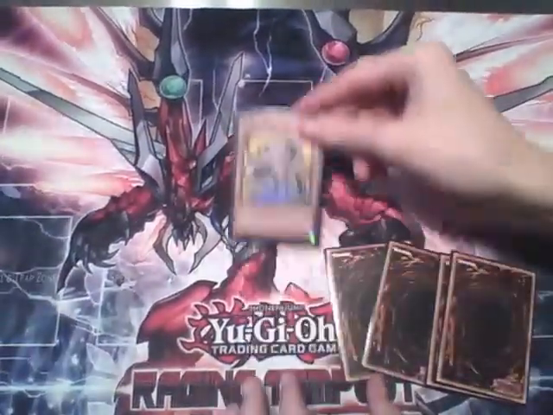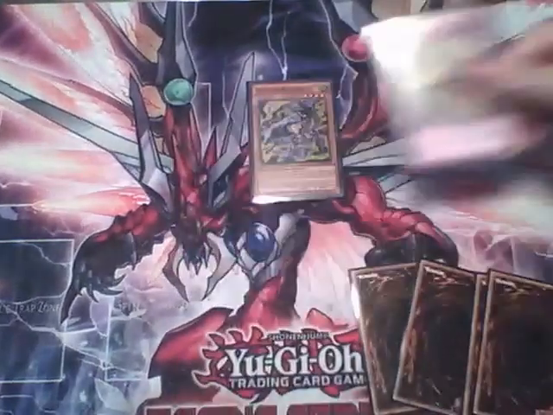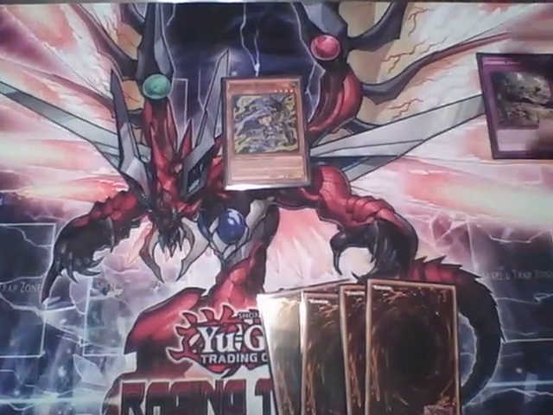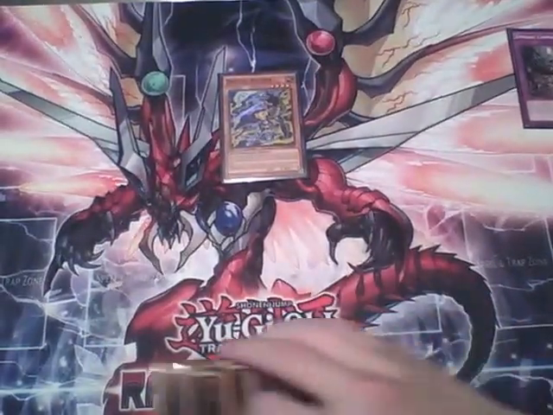So we're going to start off the combo by normal summoning Rapier. Now if you do this, you can send Zoodiac Combo from the deck to the graveyard. This is not necessary to the combo. In fact, I personally do not play Zoodiac Combo in my Metal Foes build. However, if you have it, it's a nice little thing that you can send right off the bat. And if you don't, no big deal.